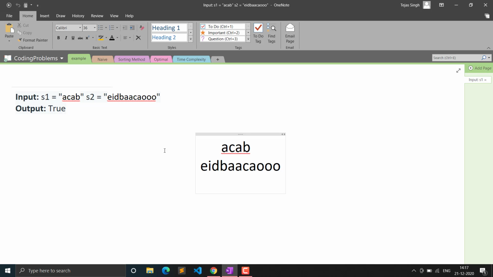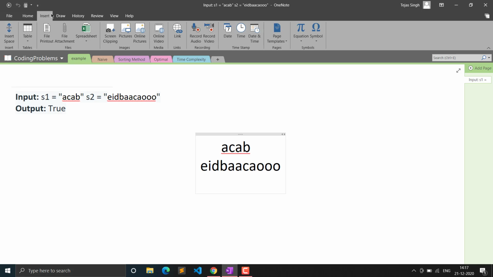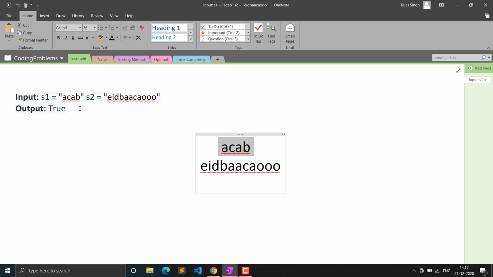First of all, you need to see the example that we are given and how we are getting the output true. So you can see this string that we are given. This is actually s1, and we have to tell if this s1 exists in the second string as some permutation. Its permutation can be actually AACB, or its permutation can be like BACA. So it can be like this also. This is also a permutation.